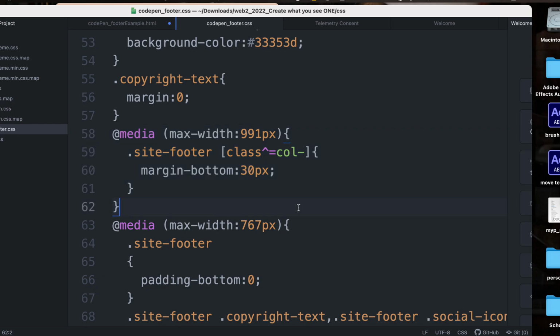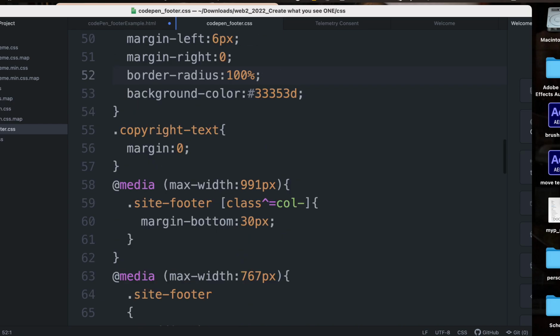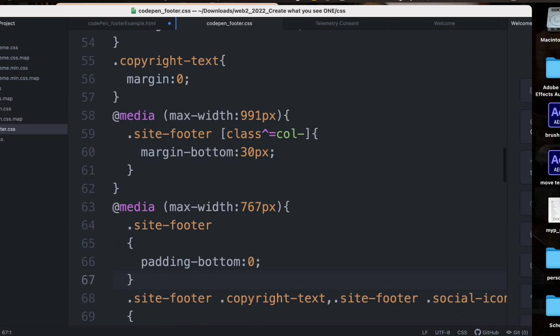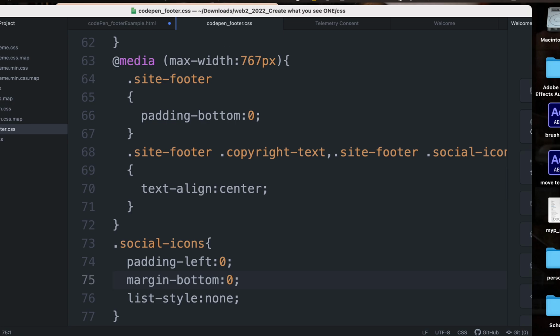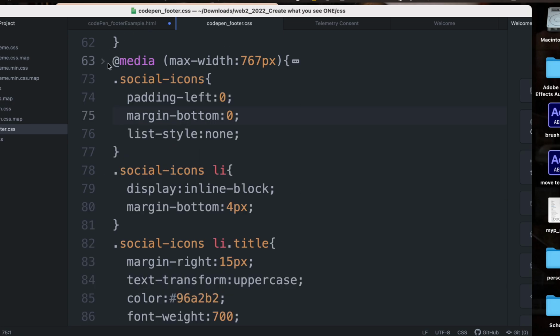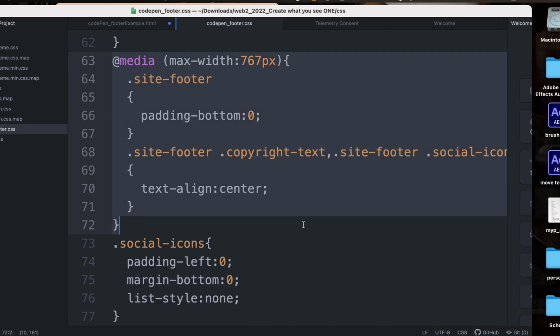And then let me go up a little bit here. Okay, so we got the one. Now this one is a little bit bigger. So go ahead and type that out.